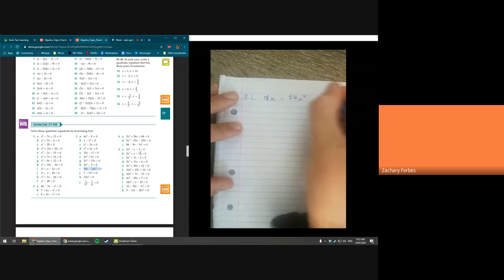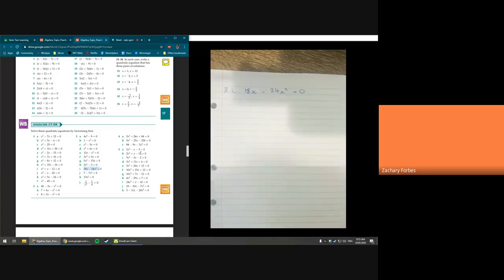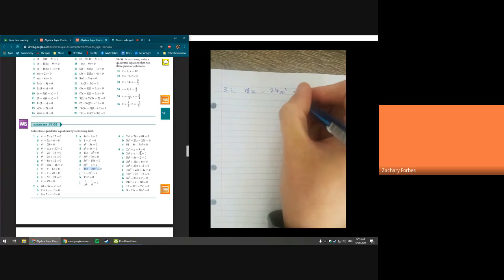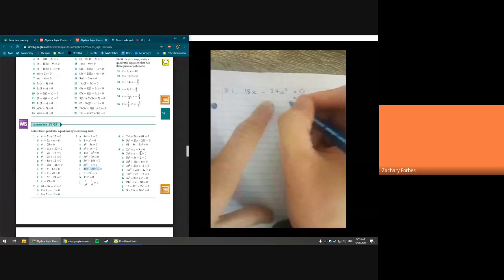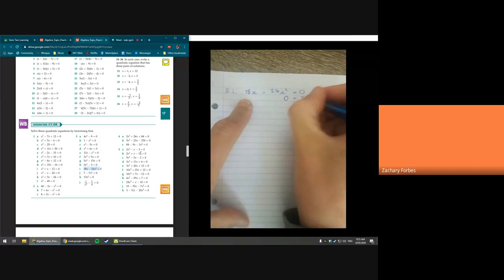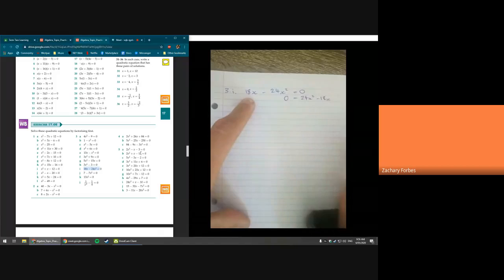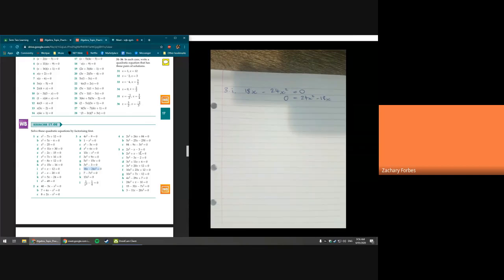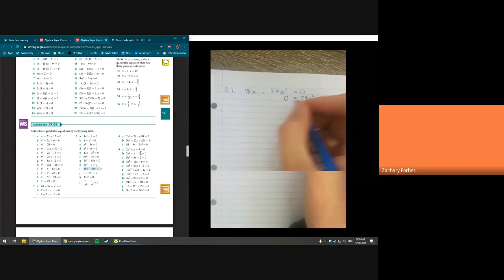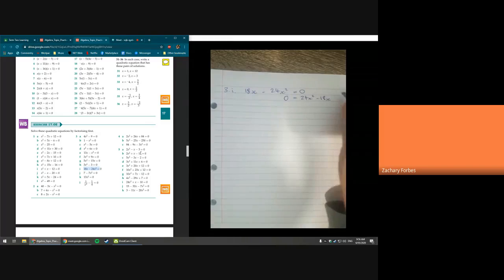First thing we should do is put it into quadratic form. I'm going to show you the trick that I wanted to show you last time, but I ran out of space on the page. I'm going to add 24x squared, and I'm going to minus 18x squared. I'm moving everything to the other side. So I get 0 equals 24x squared minus 18x. I like the idea of moving everything over. It's quite satisfying. Okay. This is in quadratic form now. What we actually have at the end is a plus 0. See how the last part of our quadratic form just doesn't exist for this equation.